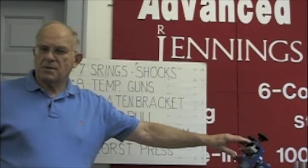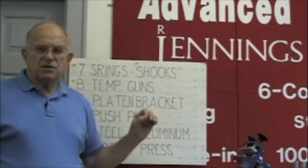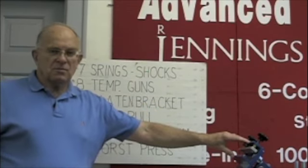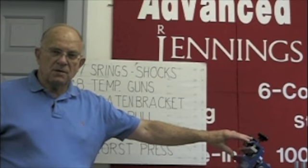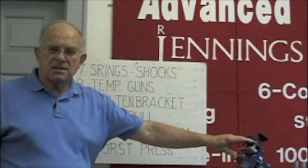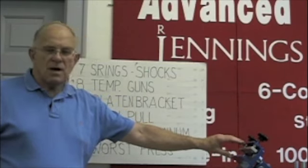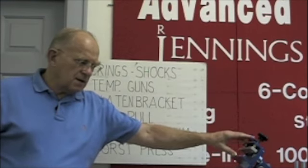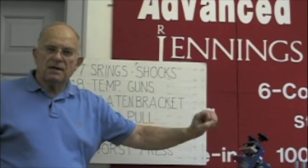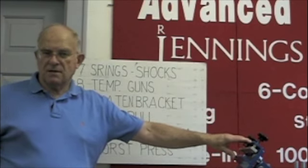Castings have their own set of problems. If you're going to go with castings, they have to be done just right. If they're not done right, like if they're imported, where people don't really have the skills that some of the American shops do, you're liable to have porosity in the castings, which means they're subject to fracture, and you may not get the same quality. Some of the quality companies that use castings also machine them so that they put a tolerance into that casting that the casting doesn't have on its own.